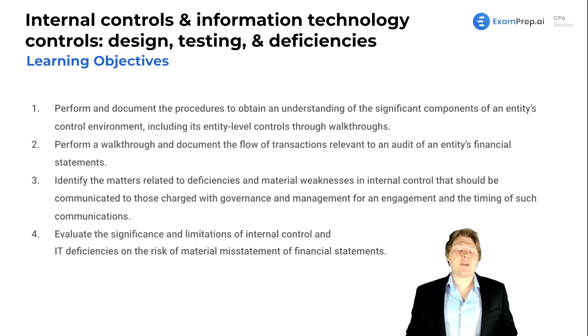Lastly, we're going to want to evaluate the significance and limitations of internal control and any IT deficiencies on the risk of material misstatements in the financial statements. These are going to be tying really into our control risk, thinking back to audit risk, understanding how to assess that control risk and all the components and all of the factors to consider.